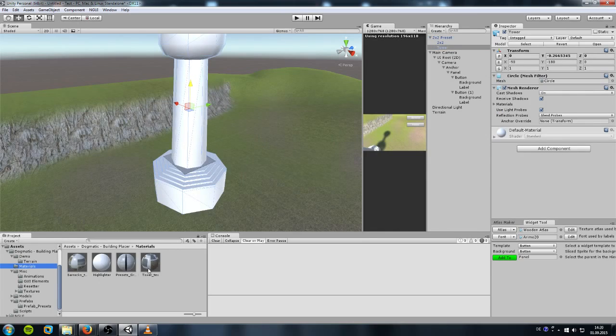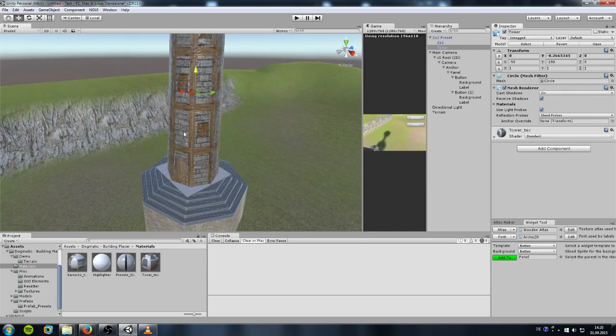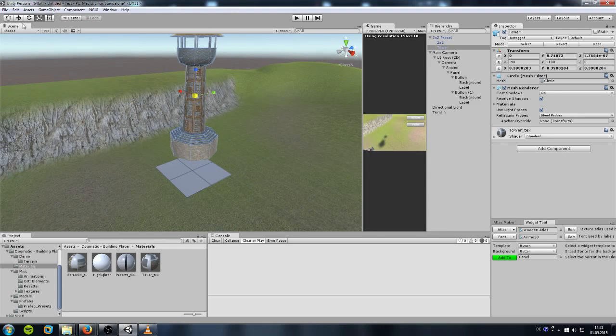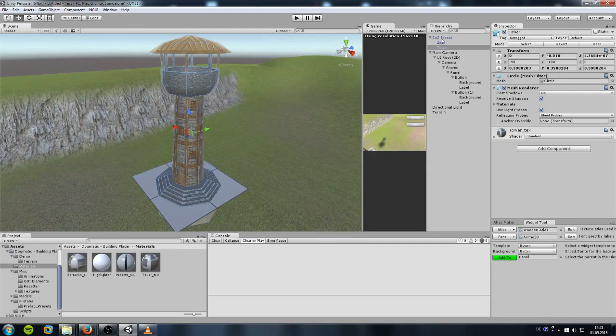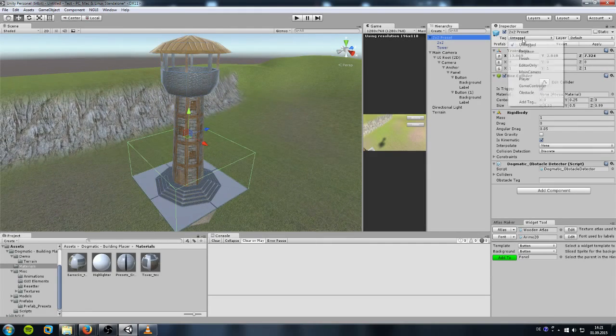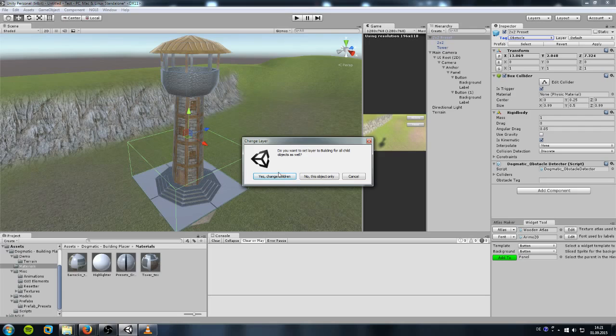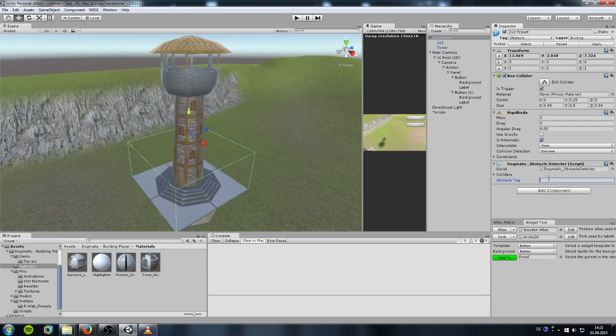Since I don't have materials on them, I have to add the material. Now I'm going to scale it down to fit entirely on the grid plane and move it to stand on it. Great. Now again I go to the parent object, change the tag to obstacle, change the layer to building, and yes, the children too. I'm going to type in the obstacle tag in the obstacle detector component.